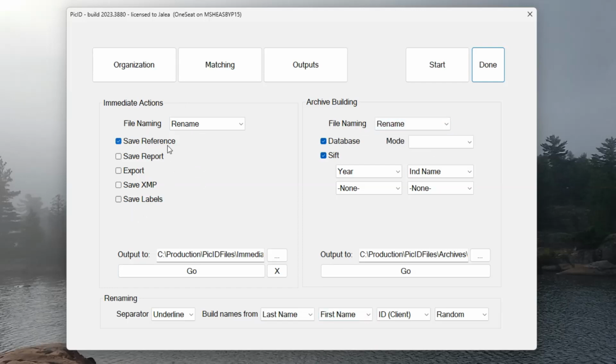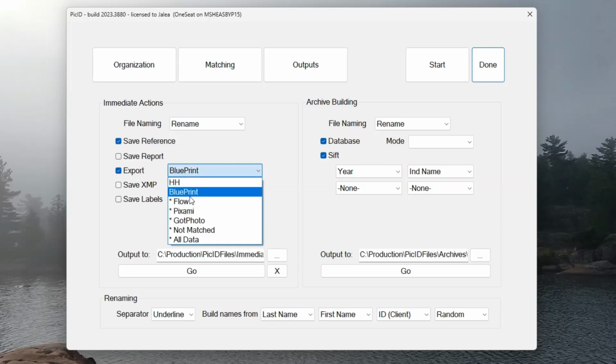We're going to save a reference image, and we're also going to export, for example, to Blueprint is fine. This is just a preset for a number of columns and column headings so that you can import the results from the face match directly into your choice of tool without having to configure anything about it. The other options are less important. I'll come back to those later.